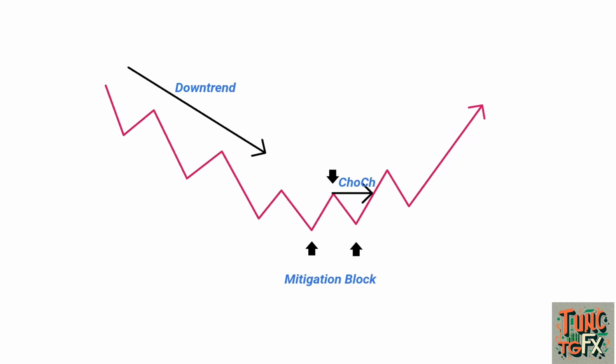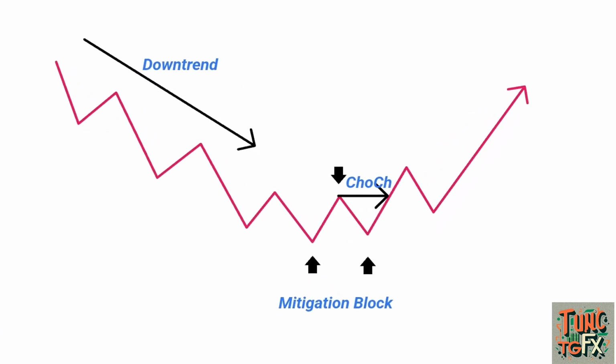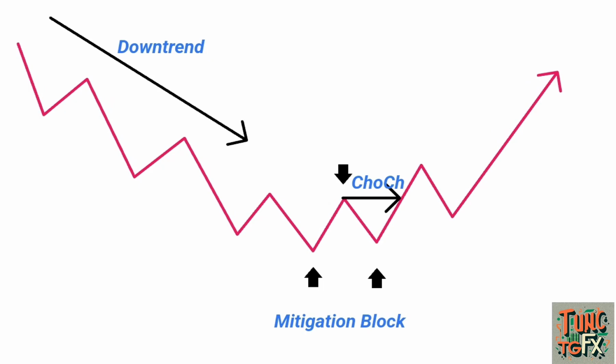I believe you have understood the structure of the mitigation block. After the formation of the block, when the price makes a move upward again and establishes a higher level, as you can see here, a breakthrough structure known as a change of character occurs, clearly indicating a trend reversal. This breakthrough structure can be considered a signature of trend reversals. Now, professional traders will start evaluating long position opportunities after the upward breakout, abandoning their short positions.